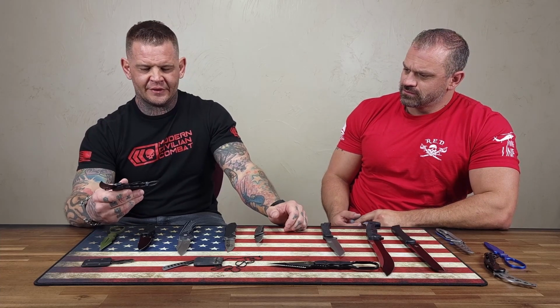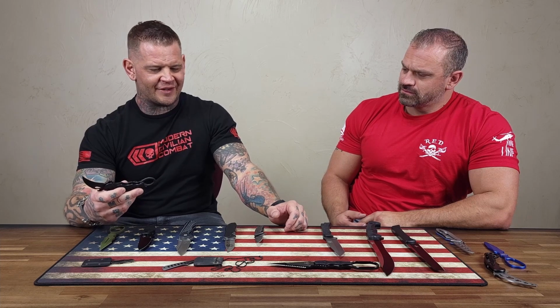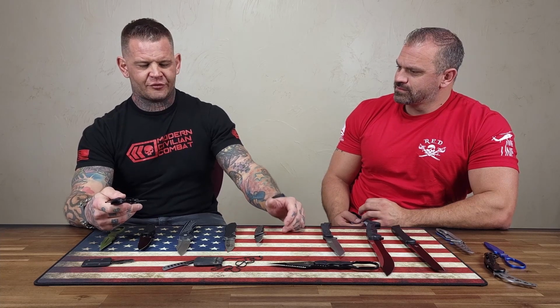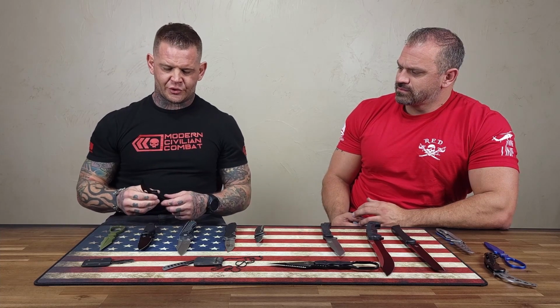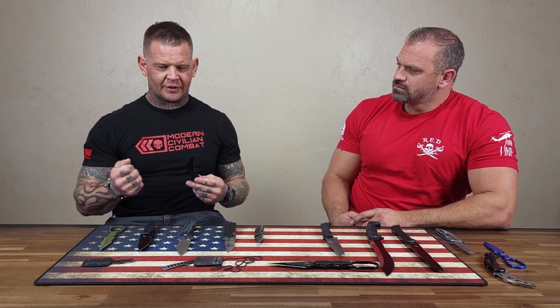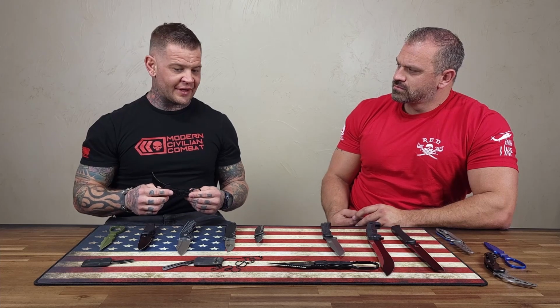The thing about these G10 scales is that when they get wet, they tend to get more grippy and a little bit more sticky. It has a similar attribute when you start thinking about your micarta. When people are making their own micarta scales, that's one of the beautiful attributes, is that it doesn't lose its texture when it gets wet or bloody.